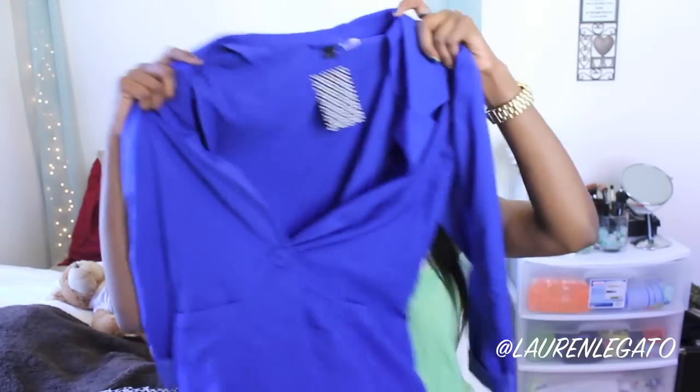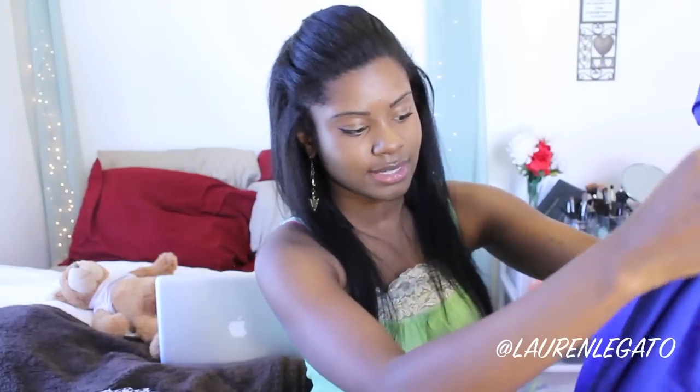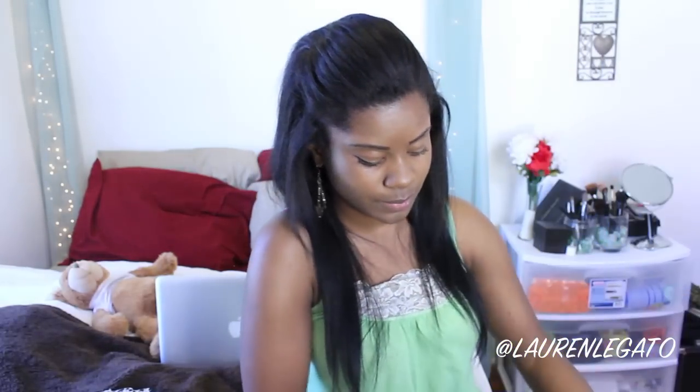I just think it's an awesome color for spring, even though it's kind of dark. Usually these blazers are like $39.95, but this was only $24.95, so I was like, oh my gosh, I need to grab this right away. They also had one in pink and a few other colors, but this one really stood out — I felt like I better get it now because I'm not going to find it anywhere else.